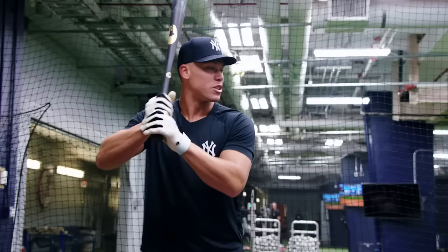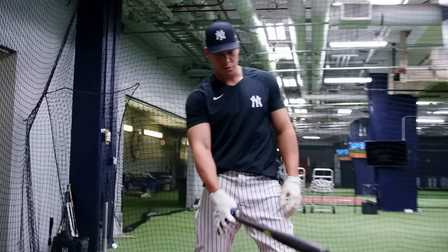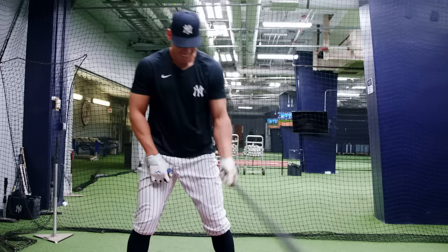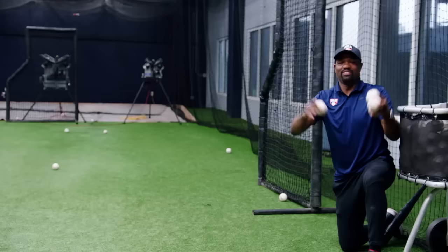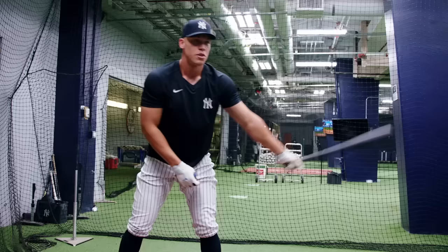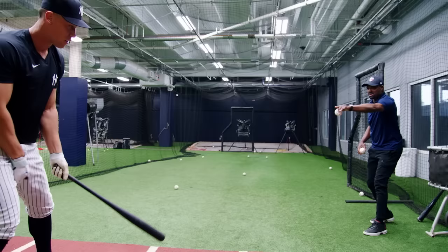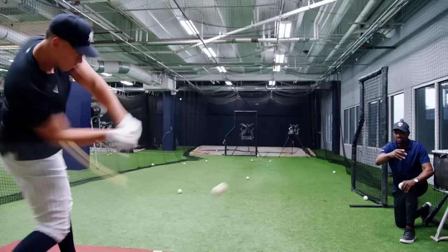Let's do one more on the tee and go to some side toss. With the side toss, where do you like the ball flipped to? If you're angling toward my back hip, I won't hit you — shoot, I'm going to throw that right out there. Just anywhere middle is fine. If this is it for me, I'm just letting you know it's been fun. So I noticed the lean back — you're throwing at my ankles! You've got to get it up a little bit, come on. I'm trying not to get killed.